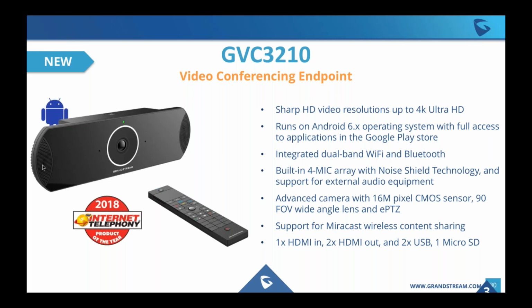So if you have an existing platform you're using and you don't want to spend the 5 to 10 to 15 to 20 grand it costs to buy a new Cisco or Polycom camera, you can buy this one, which offers you 4K and all the Android stuff I talked about. It's got built-in Wi-Fi, and it retails for under $1,000. This is an MSRP of $999.